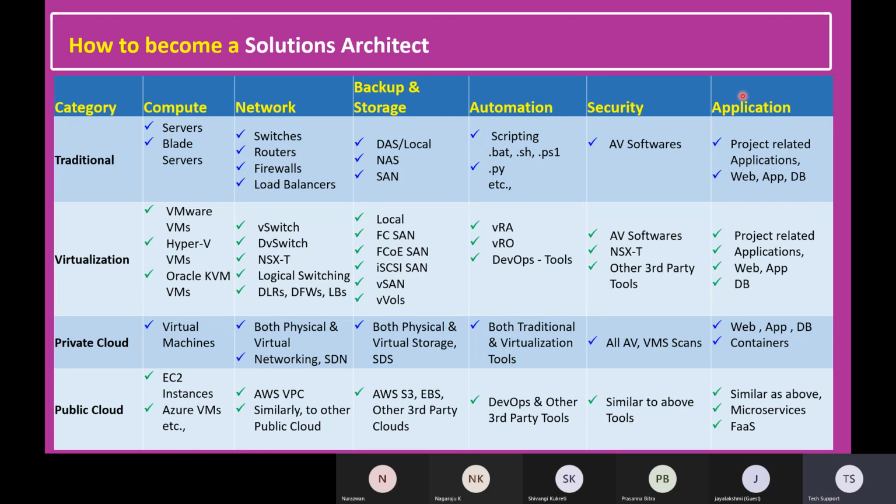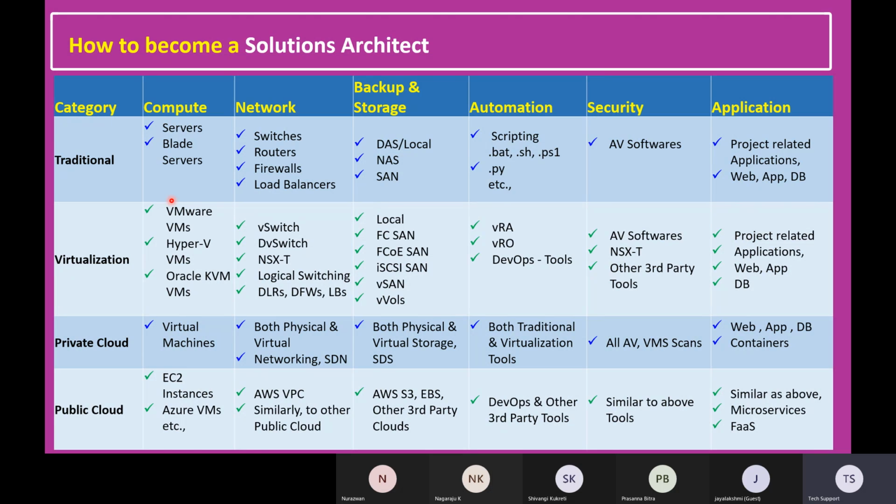But if you want to become a solution architect, within all the towers we must have at least two towers, like either the compute tower, network tower, or any other tower, with strong knowledge. That will be your core knowledge. And for the other towers, automation, security, and application, if you have basic knowledge, you can easily apply for solution architect roles. So you can start planning your technical skills enhancement this way.